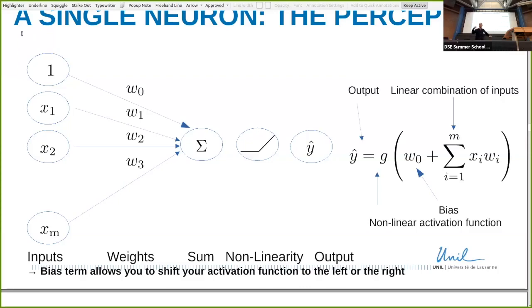And again, the inspiration is from nature. You have a neuron in your brain, and if the signal strength is above a threshold, it fires or it doesn't fire. Then once you have this sum, you have the nonlinearity. In neural network language that's called an activation function. It's very important. Otherwise, we would not be able to fit nonlinear models to data. And then you have your output. So essentially, you could imagine you have this observation y, you have the input x, and in between, you have some coefficients to be determined.